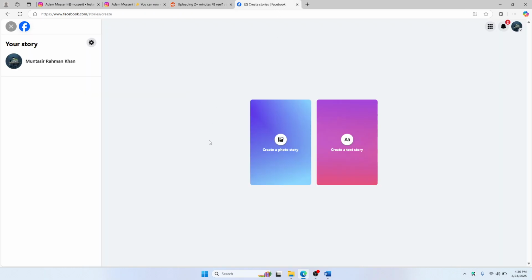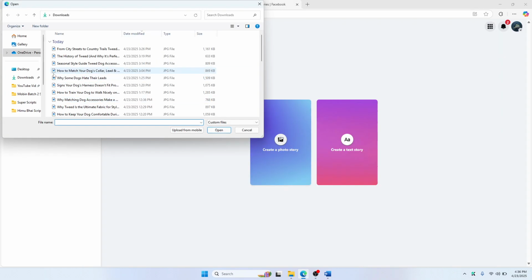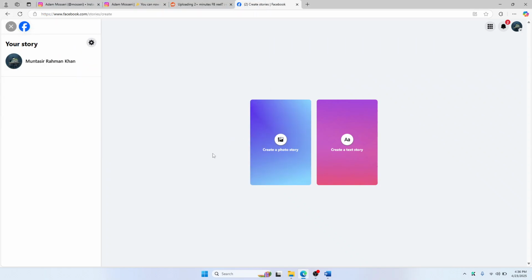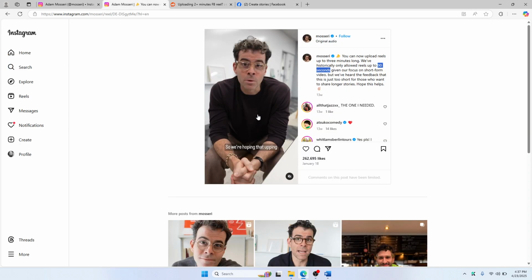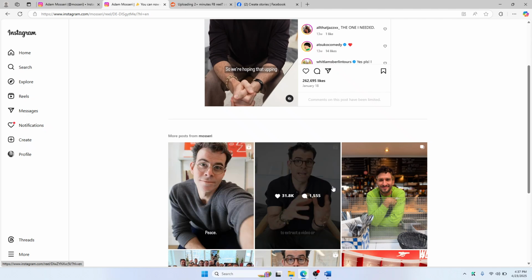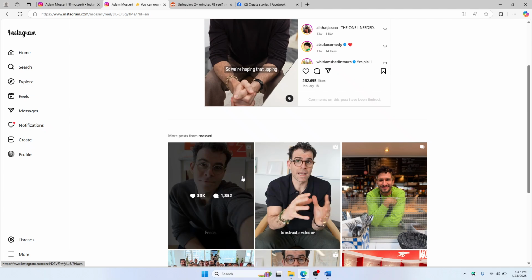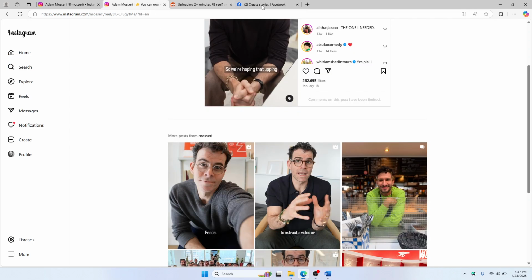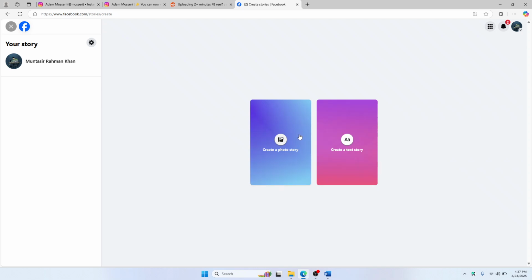Once you have a video, you can just create it and select the video you have, and then click on the video, just select that. This will upload to your Instagram directly, alright? In this format you can upload it on Instagram directly, and you can share this reel on Facebook. This is where the magic happens. When you share your Instagram reel on Facebook, the 90-second limit will go away and you can upload reels up to 3 minutes on Facebook.